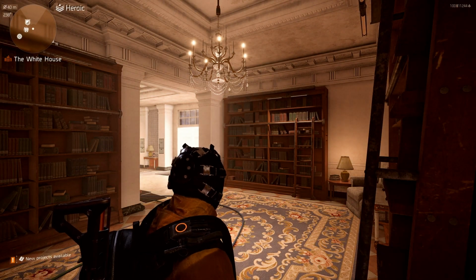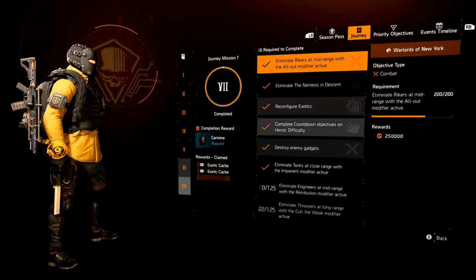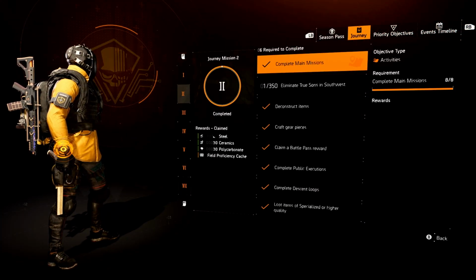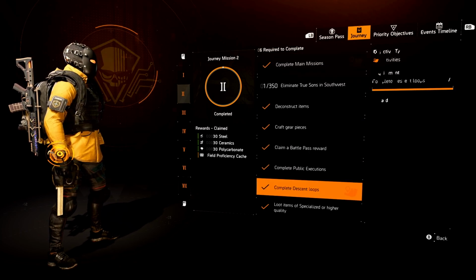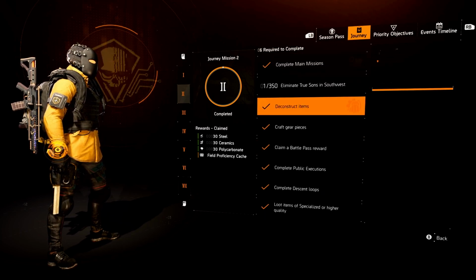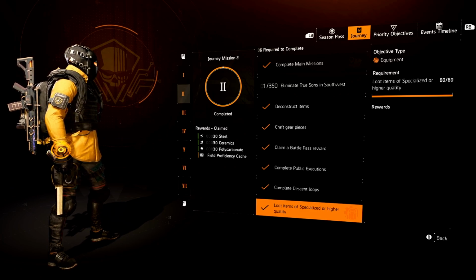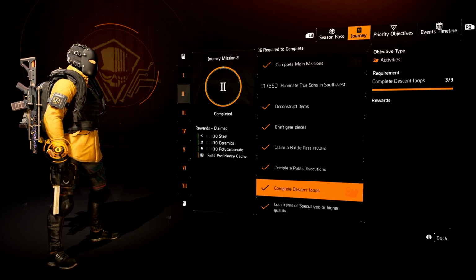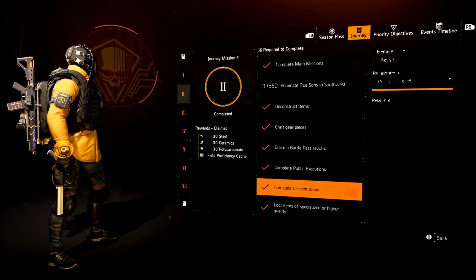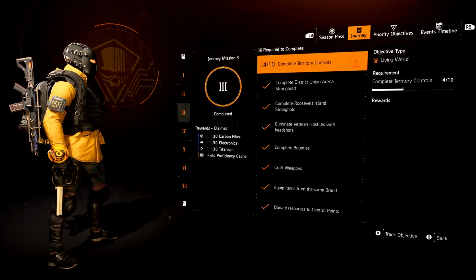For me, oh, I just disconnected my controller there. For me personally, what I did is I did the descent loops. I did not do the main missions. I did the main missions later on, but the 3 descent loops and all of this, it was super easy to do. Like I said, I just did the 3 underground tunnels. I did the public executions, and then I jumped into descent. I did all 3 of these probably within an hour, and I was already on to mission number 3.